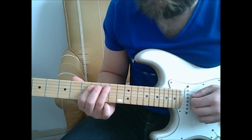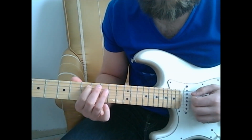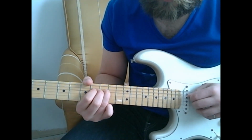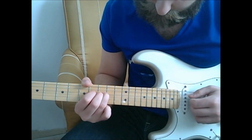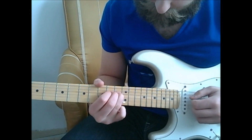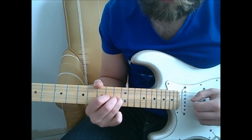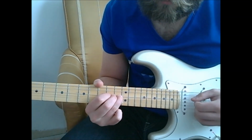And then instead of going 7, 9, 7, 9, 7, you go 7, 9, 7, and then you go to the 9 here, and then on the 3rd string, and then you slide it up to the 11th fret here, give it a bit of a half bend, 9, 11.